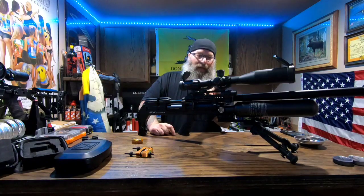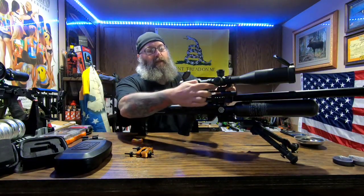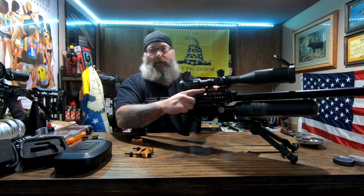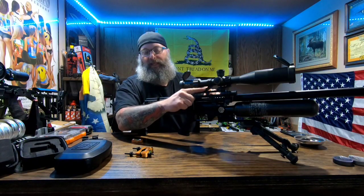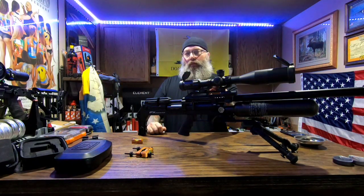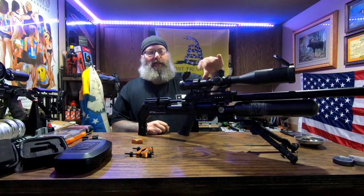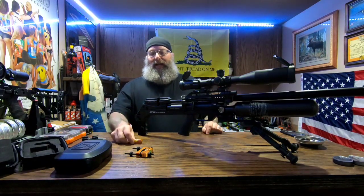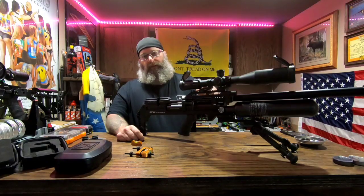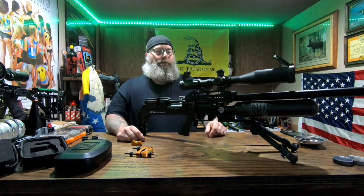This Monstrum does have a flat bottom, but look at where I have it mounted on this set of cantilever rings. The bottom of my housing here is actually sitting over top of one of my cantilever mounts. So that system isn't going to work for me because it's going to push, and the only place that I could make it work would be on the rounded end of this tube, and so that's not going to work for me, right? Because no matter how I turn the scope, it's always going to look like it's level, which is why I do prefer the actual bubble levels, as well as a bubble level on your Picatinny rail, or even like the Eagle Visions that screw into the Eagle Vision rings. That's another great way to go.